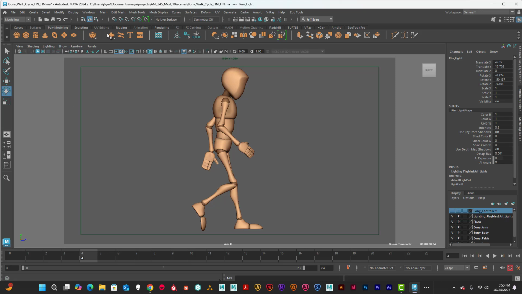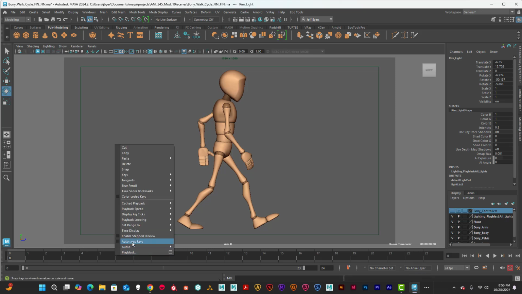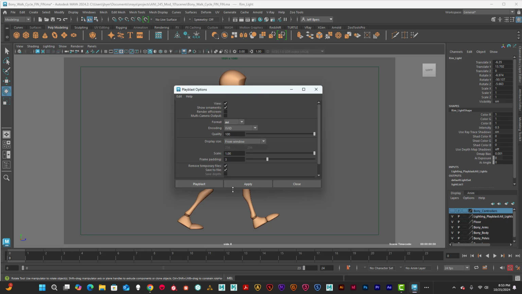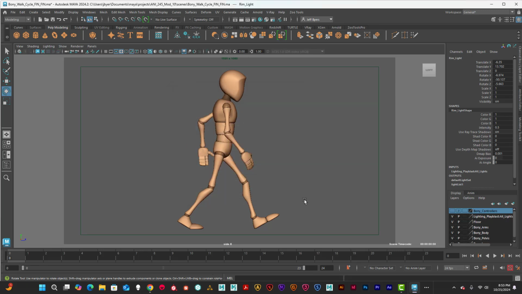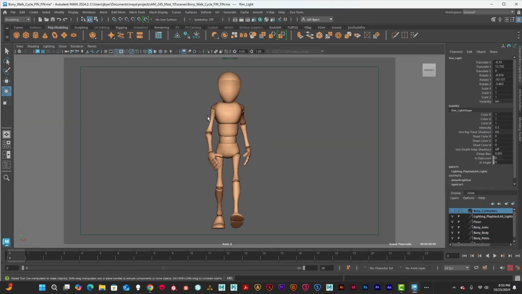And so you're just going to go in there and do the same exact thing. Playblast, do your thing. And this will be side view, and then you can go to the front view and do the same exact thing.